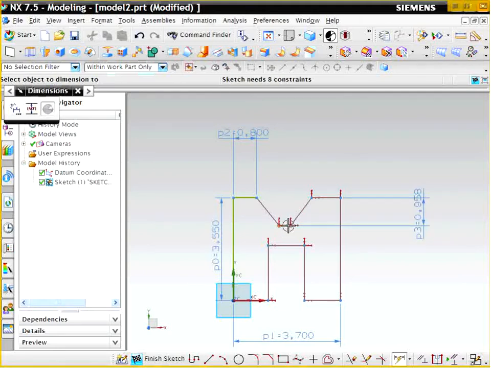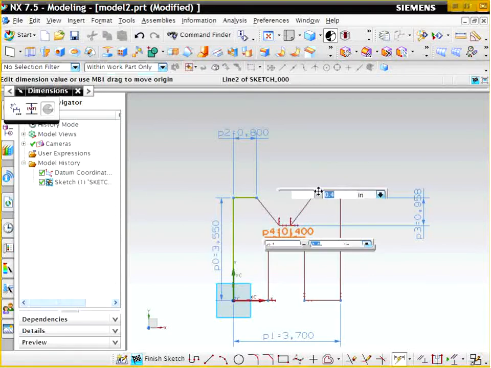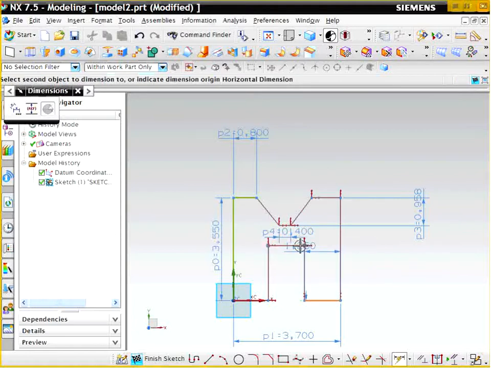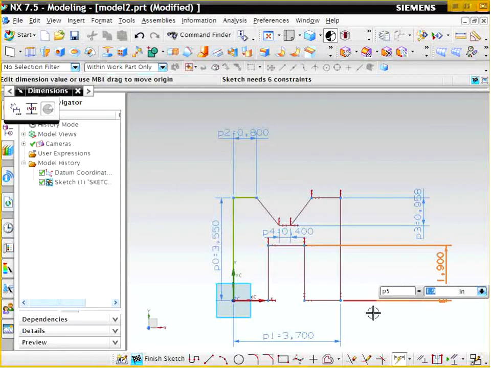I think these are all the ones that are given in your textbook. I believe the only one missing right now is from here to here. So you see that our prompt is telling us that we still need 6 constraints to satisfy.